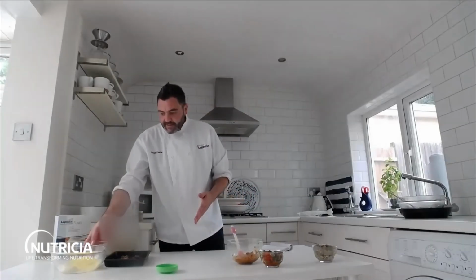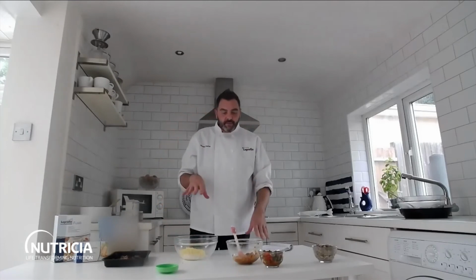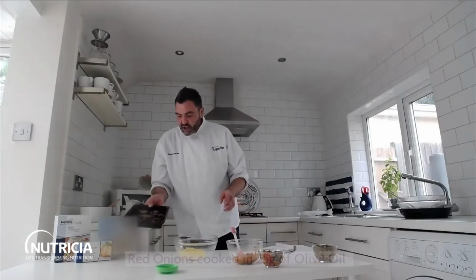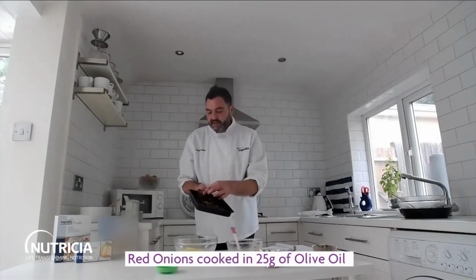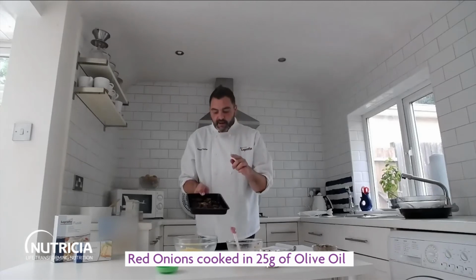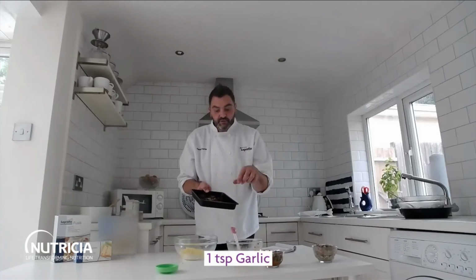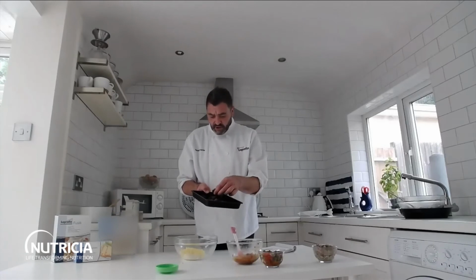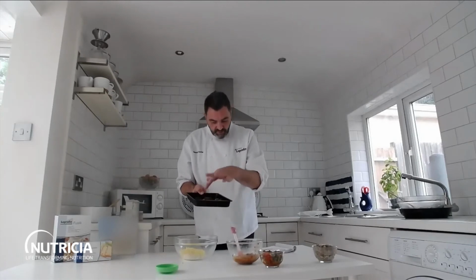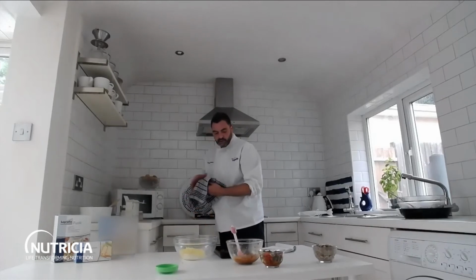The next one is a cheese and onion dip or sandwich filling. What I've done is I've just got some red onions. I've chopped them kind of into quarter pieces. I've taken the root off so they don't stay together. I've got 25 grams of olive oil and a teaspoon of garlic, and I've just roasted them in a medium oven just for about 20 minutes. Some will become charred, some will become soft. So that's the kind of consistency you're looking for, roasted onions.